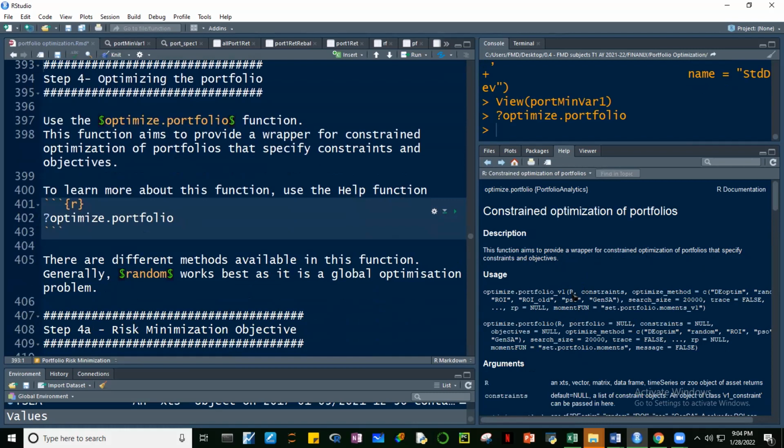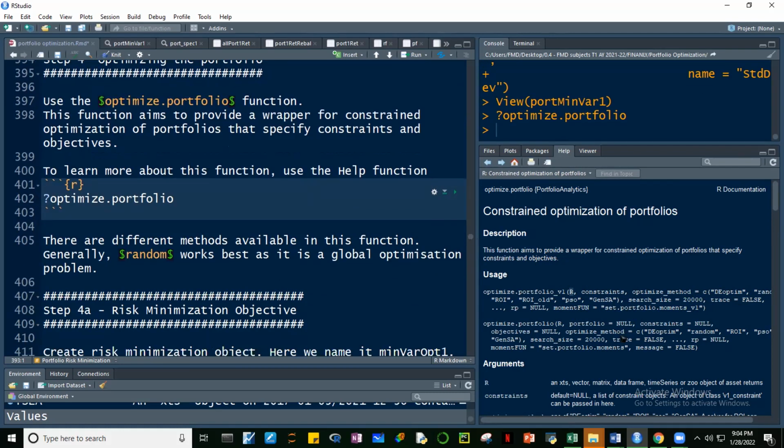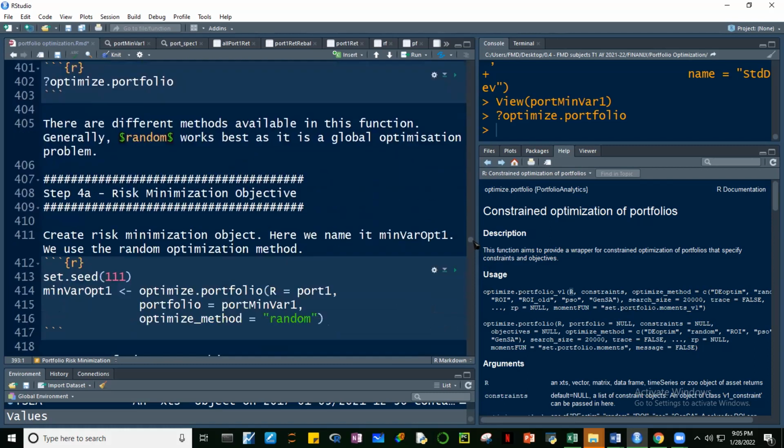R is our assets. Then we have the constraints. Then the method. We can use all the methods here, or for our purpose now, we'll just use one. For your paper, I suggest that you look at the other methods also. You can do this, C, and then other methods, and it will give us the optimization using the other methods also.